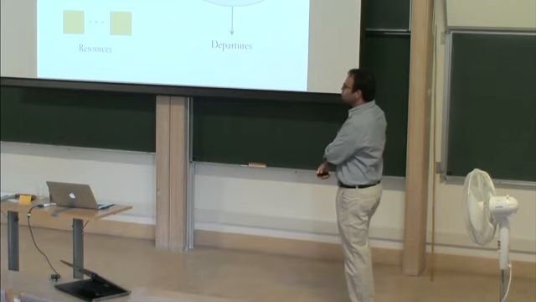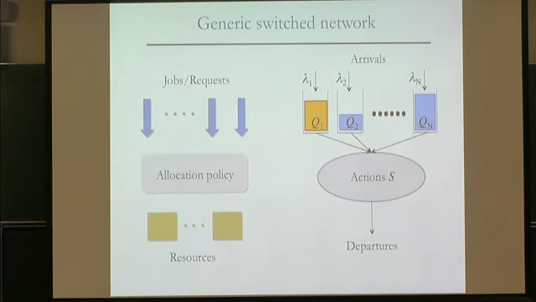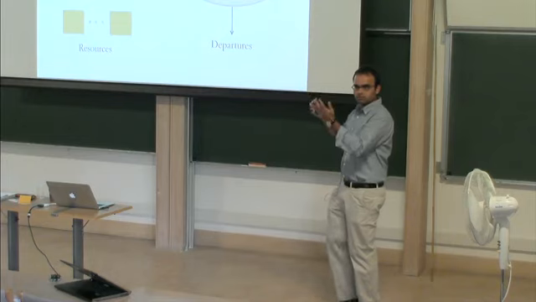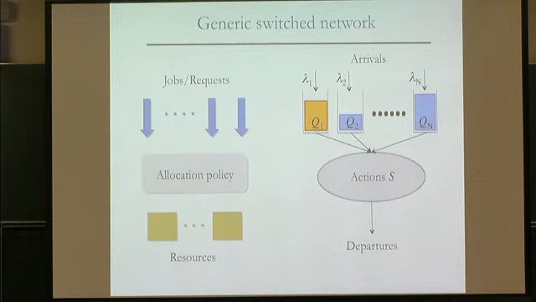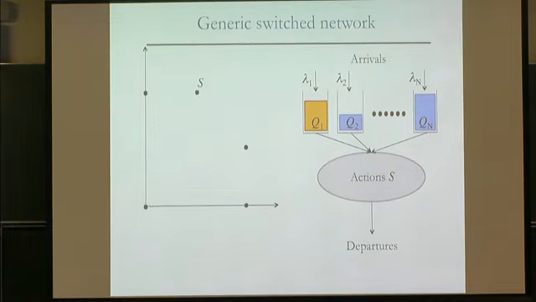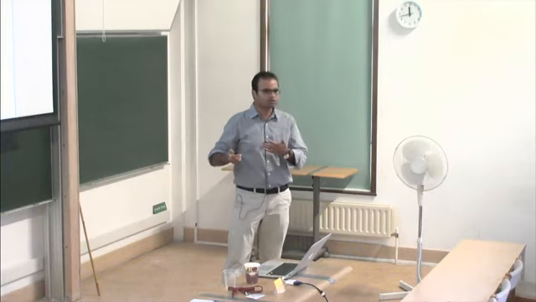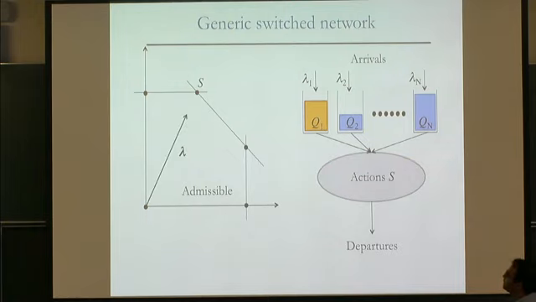How would this extend to a general network? In general, if I had n queues, some action set would determine how the queues are allowed to choose. Here the action set was constrained by matchings. In general, you could have, let's say, independent sets, which was what Philip's example was. So depending on that action set, you will have something like this. These are different discrete actions. This is in some sense the space of all admissible loads or arrivals. And let's say for admissibility or servability or stability, your rate vector must lie inside.